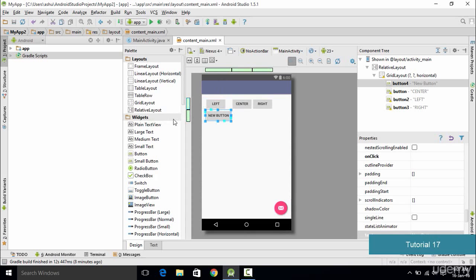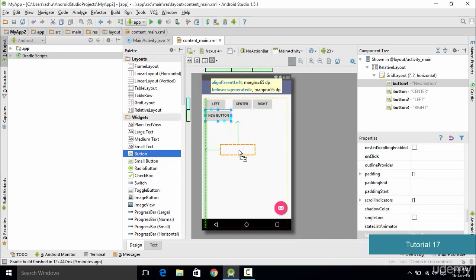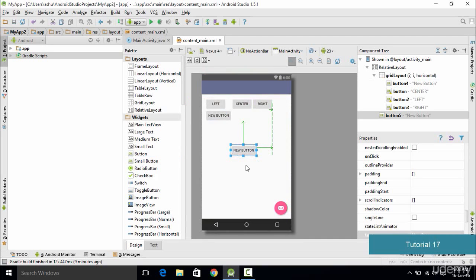And one more thing I wanted to mention is that as we are using a grid layout and it is just wrapping up the content, if we select another button and drop it somewhere over here, it is not going to be laid on the grid layout, because our grid layout is only present in this area right here. So in order to add a widget to a grid layout, make sure that you enter inside the layout area. For example, this right here is the layout area which is specified by a yellow border. If we drag a button and drop it over here, it is not going to be present in our grid layout.